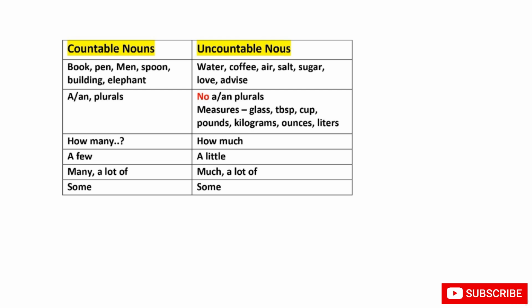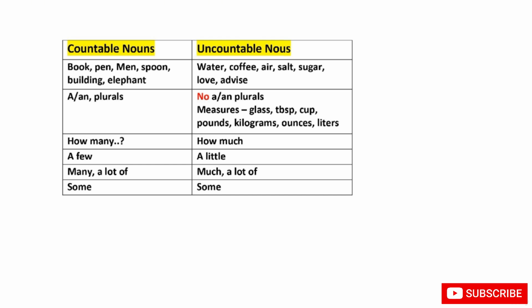To ask questions, we use the expression how many with countable nouns, like how many computers do you have in your office? And with uncountable nouns, we use how much. How much water is there in the bottle? Or how much sugar is there in the jar? Now, with any of these questions, if you know the exact answer, you can give it. You can say, there are 20 computers in my office, or there's half a liter of water, okay, or 4 pounds of sugar in the jar.